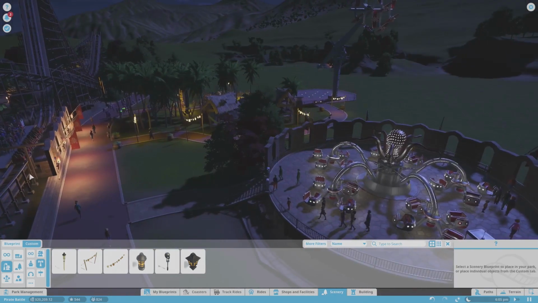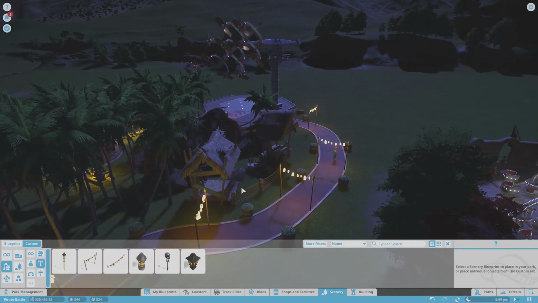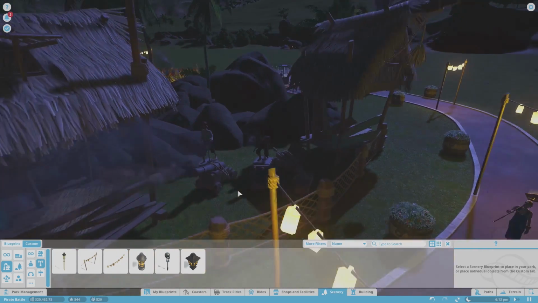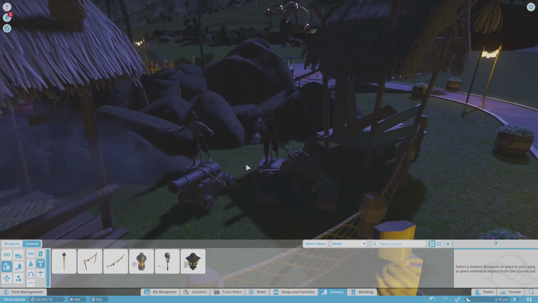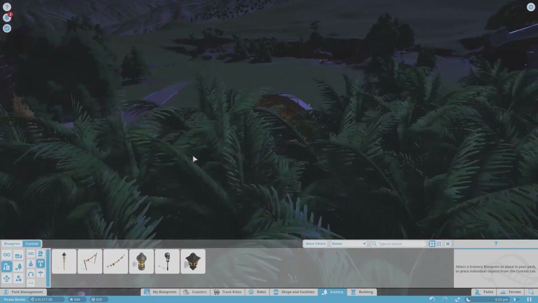Just adds a different dynamic to the game. And actually, I just love some of the lighting that you can do, the way it gives it a real nice ambience. These are another area of some of the live characters, or animated characters, if you like, that you can have in the park as well, just to give it a little bit more life rather than it just being a plain area.